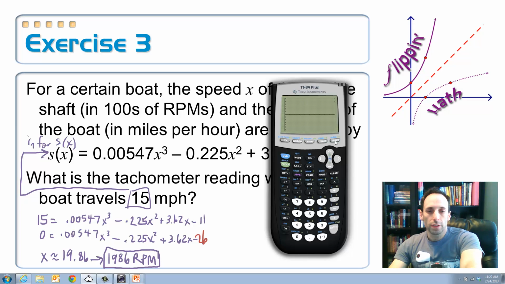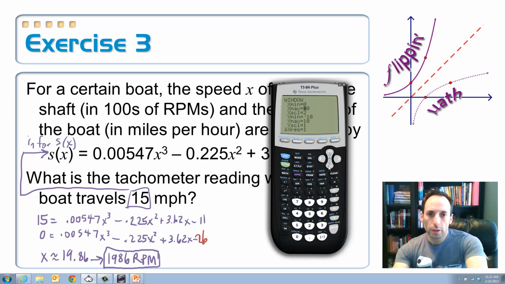Let's see what the graph looks like. See if we have enough. Here it goes. Ooh, it looks like it's almost at 20. So let's zoom out just a little bit more, and let's go to, say, 30 on this and change that scale to 3. Okay, now I should have the x-intercept in there. Ta-da! Yeah, so I can see that it's a little bit below or before the 20.